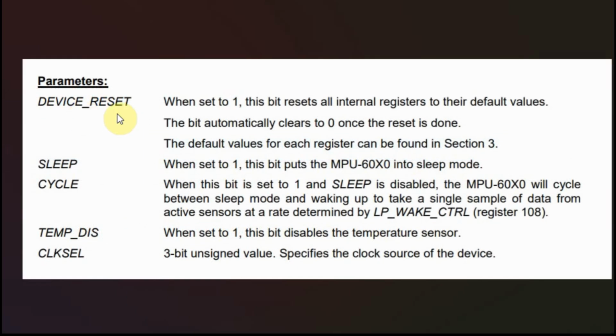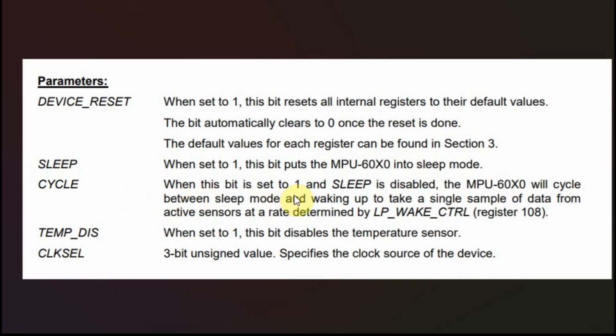And here's why we set that, because we don't want to reset it, and setting that bit, bit number 7, to 1 will reset the device. We don't want to put it to sleep, so we set it to 0. And this is the thing, I was wondering if my device came with this sleep bit set to 1, because it just kept reading 0 and I couldn't get anything to go. But after I set it once, I commented out those lines and it worked just fine. So I don't know if your device, you may be able to not include these lines in your code.